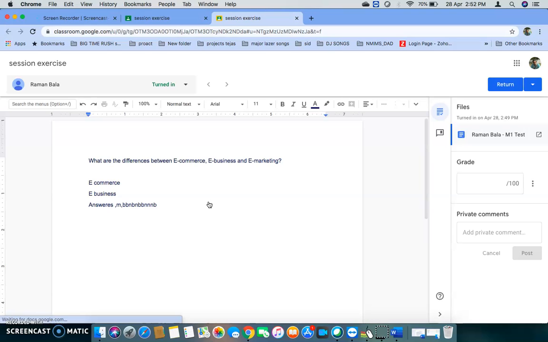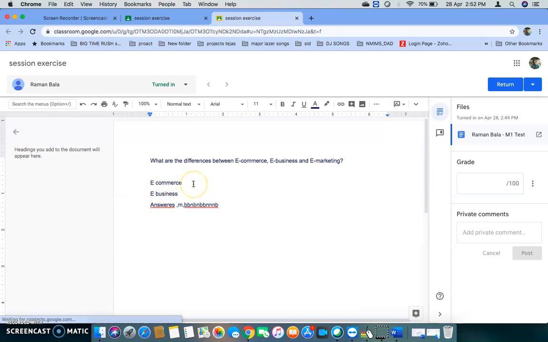Once you see these answers, there are two things which you can do. You can just straight away go and give a mark based on the answers he has given, or you can give some sort of a comment as a professor. You can say, please elaborate, please explain, or something like that. Whatever comments you insert in the document come in these green dotted lines. In addition to that, you can have a private comment which says, need more details.